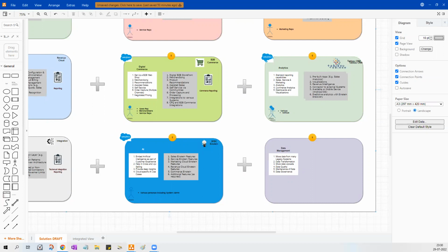If you look into these features, for Sales Cloud it's Einstein activity capture and lead scoring, which is a very good example. There are features for forecasting, for example Einstein forecasting. It also provides account insight and opportunity insight. The point is, the Einstein features, the artificial intelligence layer, are already embedded as part of the Salesforce products.